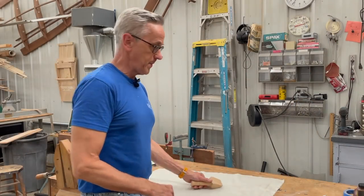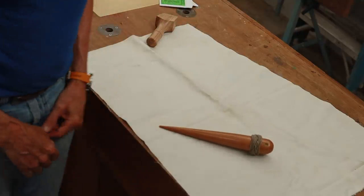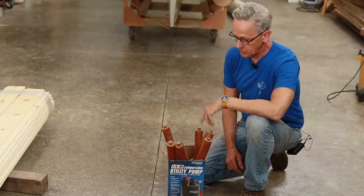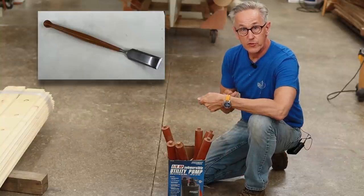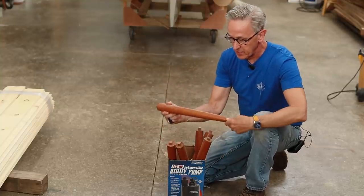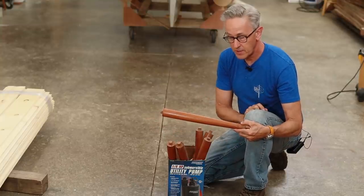So the next tool we're going to make is the fid. A while back I showed a sculpture that I had decommissioned, and I actually used some of the pieces to make the handle for the framing slick that I made. I have quite a few of these, and they're basically cherry spindles that I have left over. So I'm going to use this for the fid.